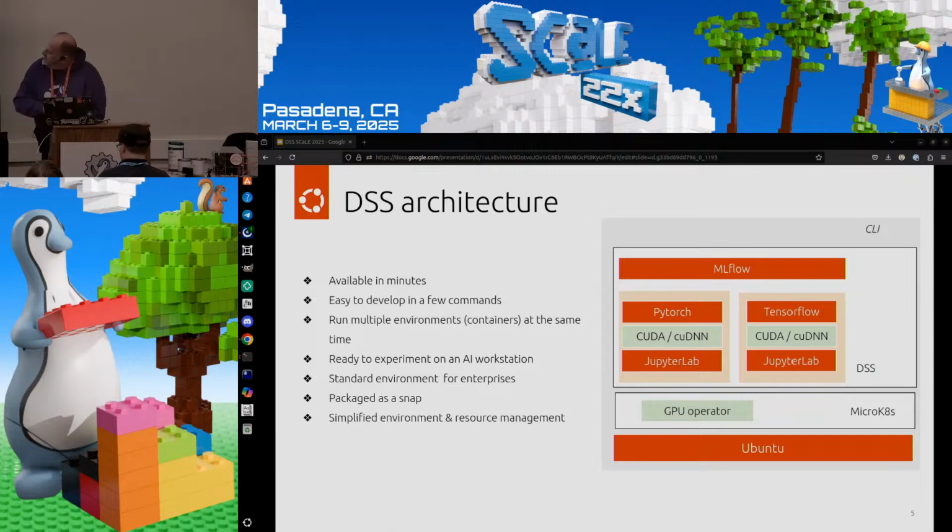So whenever you set up any of these containers, you get a Jupyter notebook essentially as your vehicle into it. A little bit about the architecture here. So we have Ubuntu here, right? We're using MicroK8s as our Kubernetes distribution, but really our data science stack theoretically should work with any Kubernetes distribution you want to use. But in our example here, we'll deploy K8s on your workstation, particularly targeting the work you do on your desktop. Then we have Jupyter Lab notebooks. You can bundle CUDA in the containers, spinning up a new notebook to do work in a new project that you're working on. You create a new container, and you're off to the races.